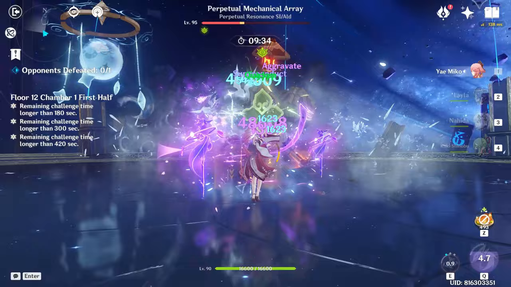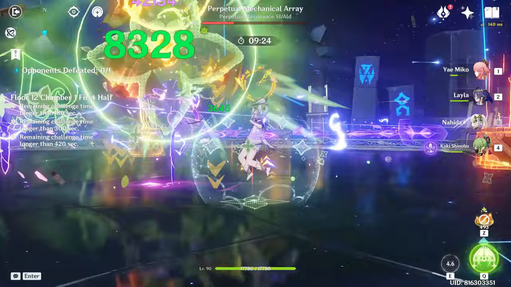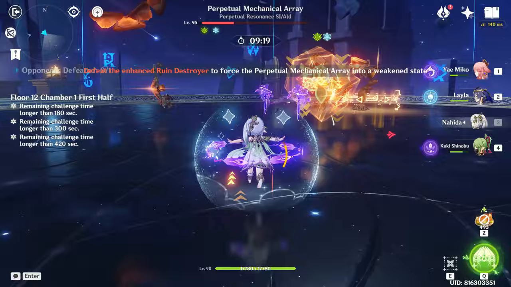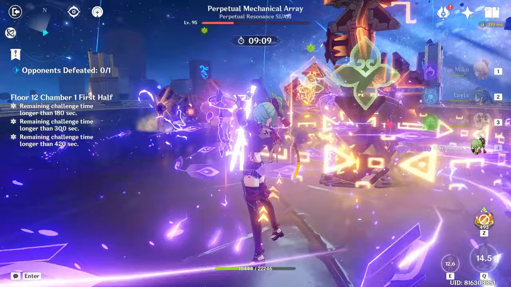Now, life is not always flowers and roses for Bennett. With the release of new Fontainian characters who scale significantly from HP, Bennett does not provide much-needed buffs. But despite all that, even if you still main Fontainian characters and your character scales from HP, you still need a healer. And guess what? Bennett is also a very good healer. So build your Bennett. That's it, okay? I don't want to hear anything else. Build your Bennett, guys. Life would be better.